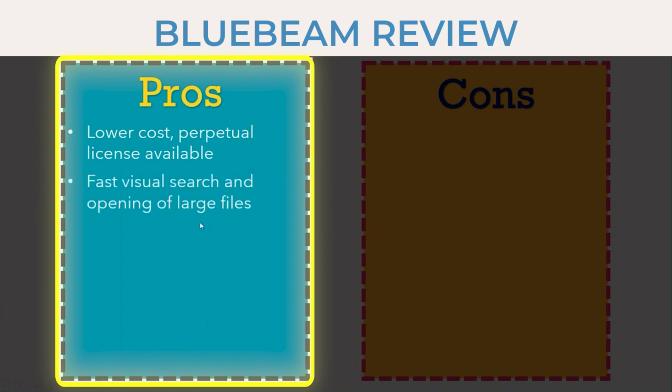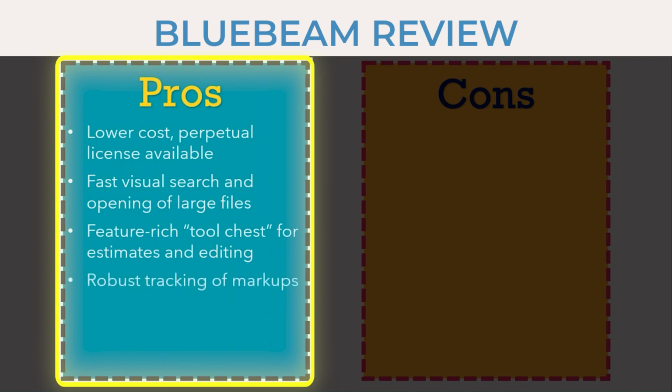There's fast visual search and opening of large files in Bluebeam, and a very feature-rich tool chest for estimates and editing. Again, we saw the stamp tool. There are so many other tools and options for editing in Bluebeam. It's a very deep dive. We've only scratched the surface here today, so you can imagine what's available. There's robust tracking of markups, great again for those project managers and superintendents, and also the ability to manage high volumes of drawings. So if you have a project with 180,000 drawings, you definitely need something that can manage them for you and not block up anything while you're opening such large files.